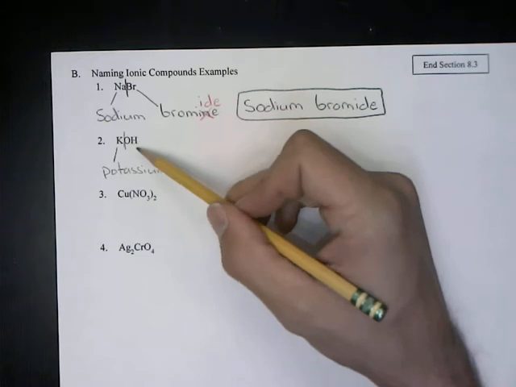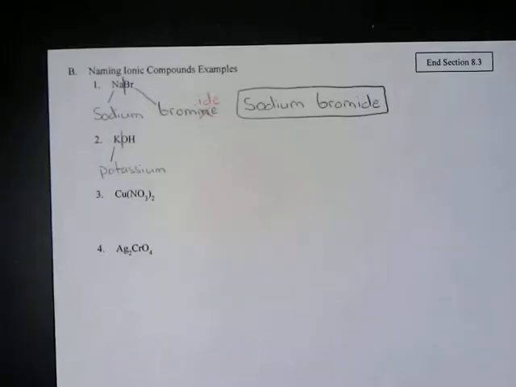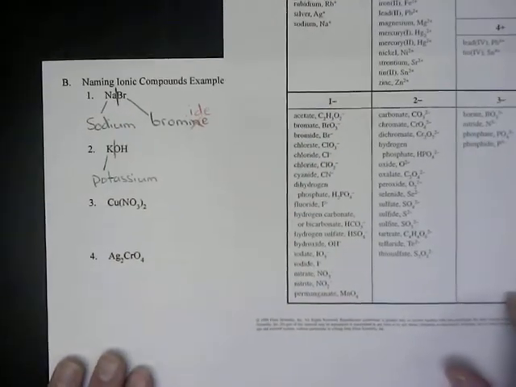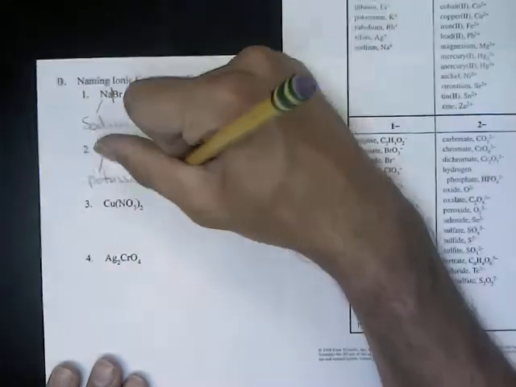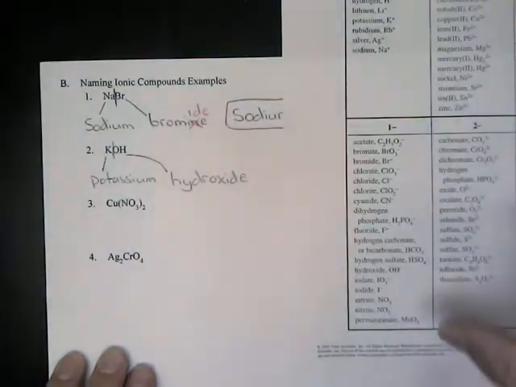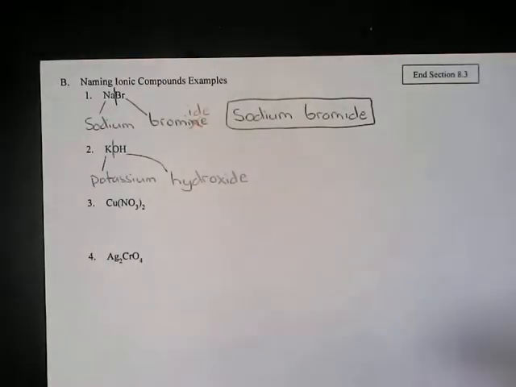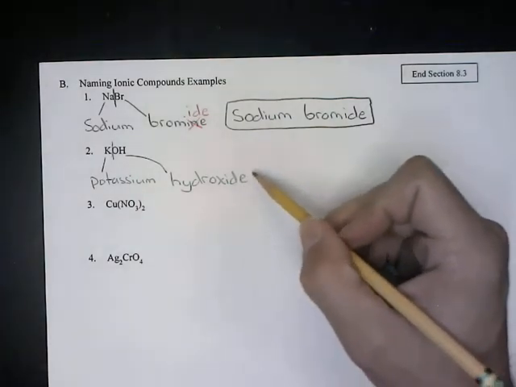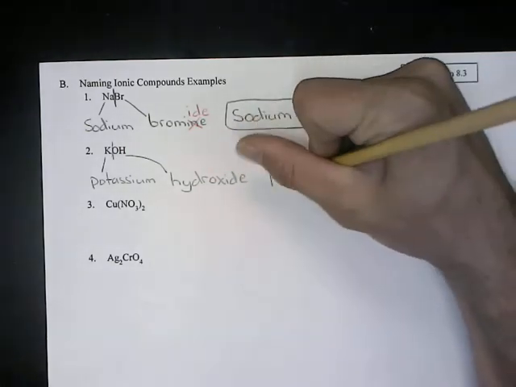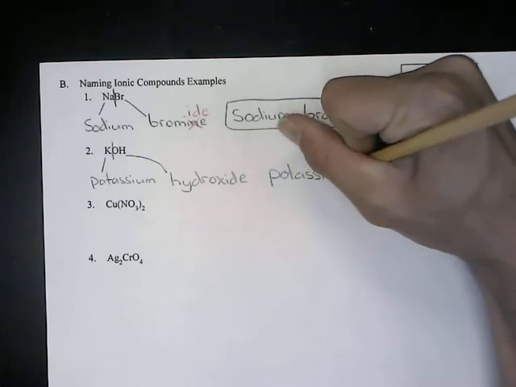Now, OH, see how we have OH. That is a polyatomic ion. So you're going to have to use your sheet, but we find OH, and OH is right here. And for a polyatomic ion, all we do is we write the name exactly as we see. So for hydroxide, that is OH, and we do nothing besides copy the name of that particular polyatomic ion. All right, so now we piece this all together. There is no name changing because OH is a polyatomic ion. So the name of KOH would be potassium hydroxide.